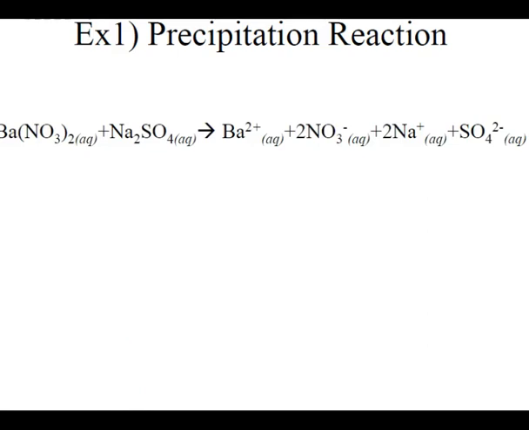So here is our initial reaction. Here's barium nitrate and sodium sulfate. And it said that they were both aqueous, or both in water, and they are both soluble. That word aqueous kind of cues us into the fact that they're both soluble in water. So the barium nitrate in water is going to be in the form of ions. So barium +2 ion, and then 2 of the nitrates to balance with the +2 from barium.